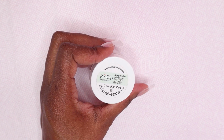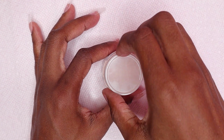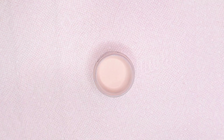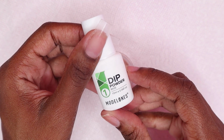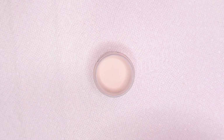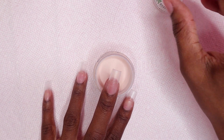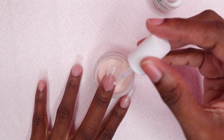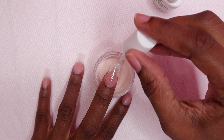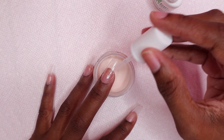Now I'm going to be starting with this Carnation Pink dip powder from ProDip. This is a nude dip powder, but it's called Carnation Pink. I'm also going to be using my Model 1's dip powder base. On the middle nail, I'm just applying a thin layer of the dip powder base to the whole nail.